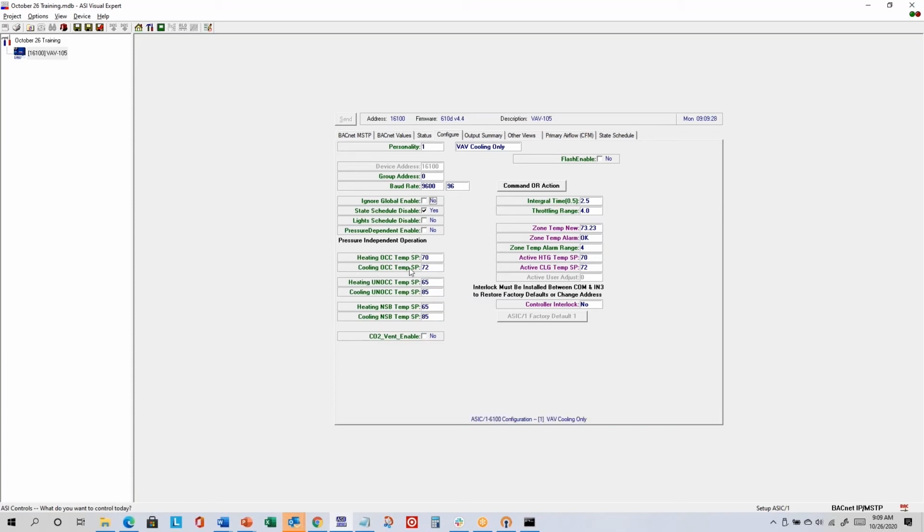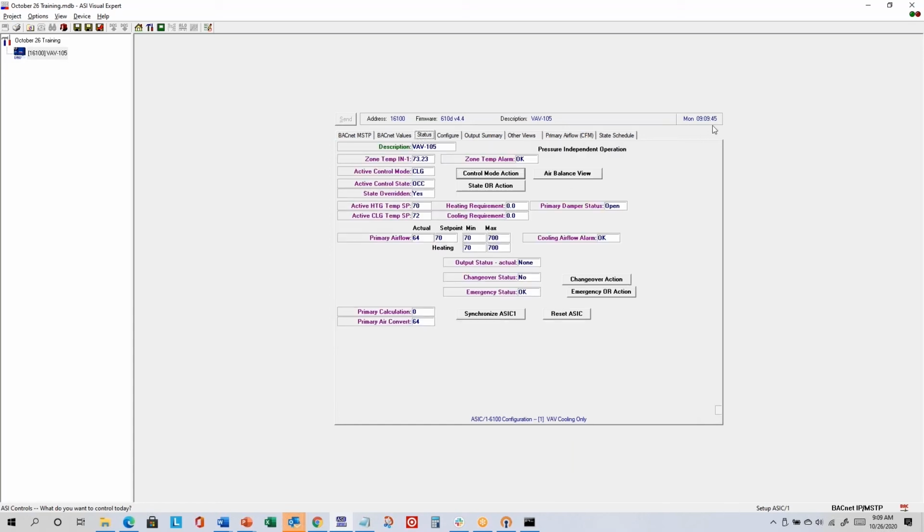And so once you change the cooling and heating occupied set points, then the active heating and cooling set points should change here as well. The controller should recognize the change in the occupied set point, say, oh, I'm in occupied, so I'll change my active set point. And so now on the status tab, every 30 seconds, and that's when the seconds in the top right-hand corner, which shows us the day of the week and the time, is at 0 and at 30, then it can update the heating or the cooling requirement.